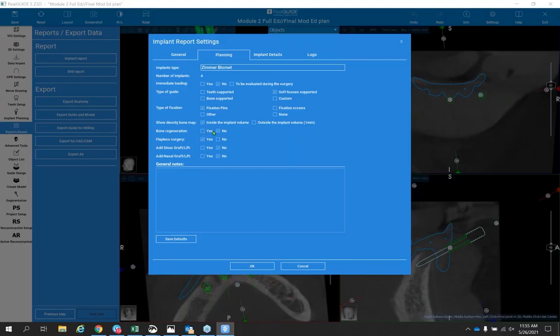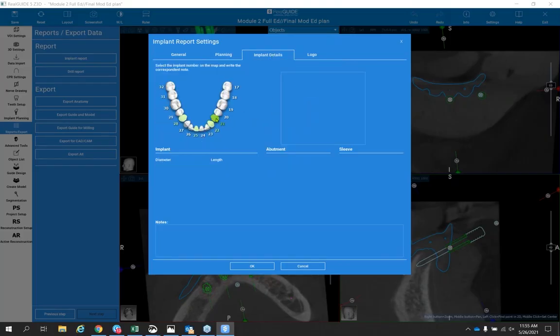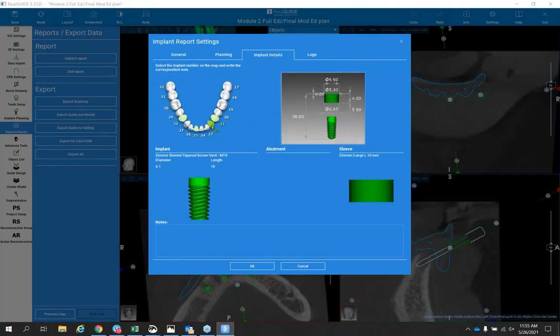Are we doing any bone grafts? You can click yes or no. What's the surgical approach going to be? We're going to do flapless. In most cases, with these overdentures with guides like this, we're going to do a tissue punch or a small envelope flap. We're not going to denude the mandible. And this is obviously for the maxilla, sinus grafts, no. And then on the implant details, if we just click these implants, the system will load up our implants. We can put any notes we want down here. Everybody's going to add on implants. And then finally, just hit OK.